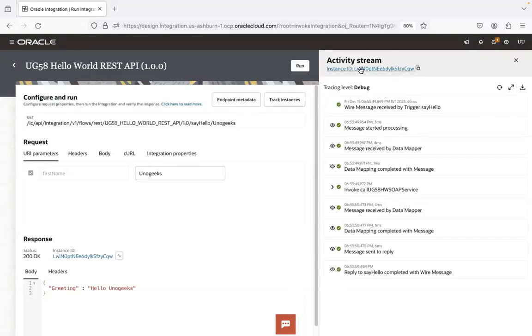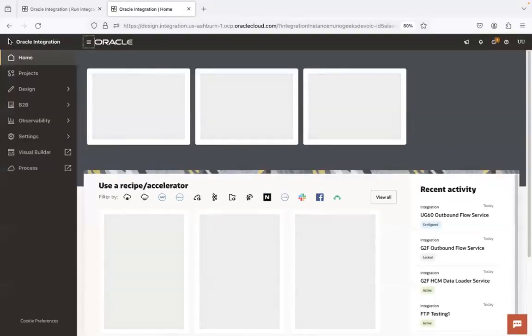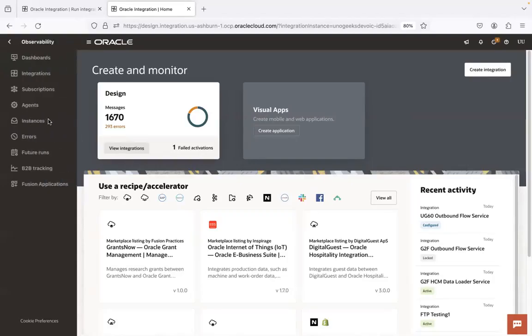And where else can you see these instance details? Guys, I'm in a test page, right? I might come out of the screen, but you should be able to monitor these instances as well. If you go into the OIC instance, you click on the menu option here. You see that there is something called observability here. Observability means monitoring. It used to be monitoring earlier. They've renamed it. Maybe they didn't like the word. You click on it and you click on integrations.